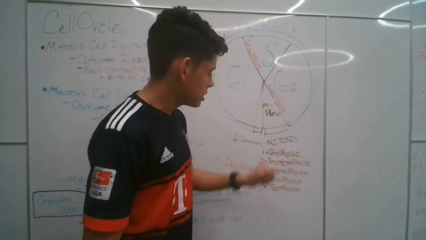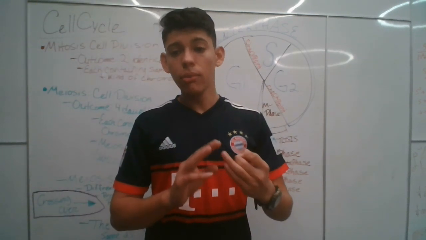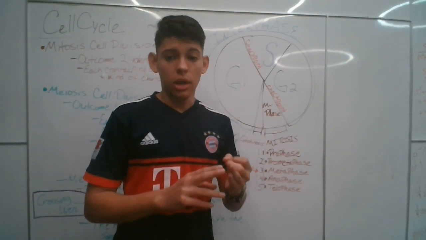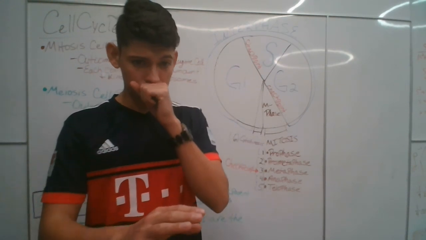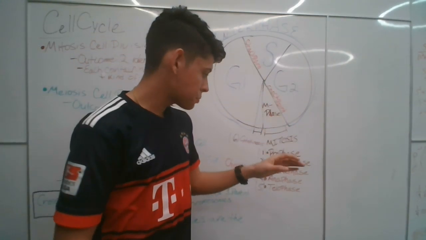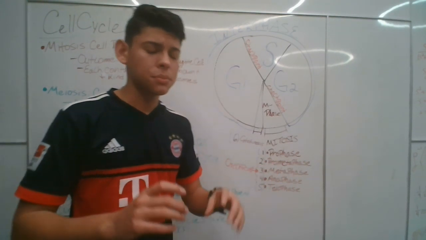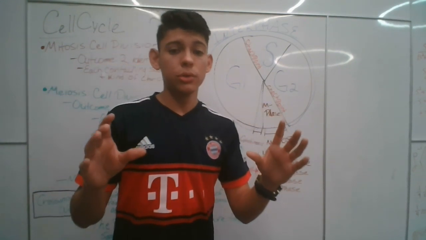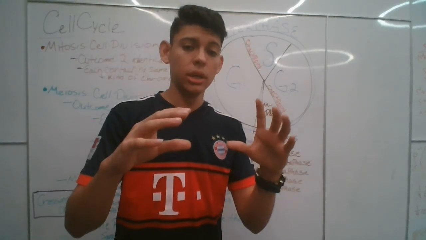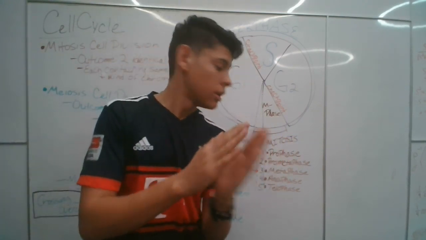This includes prophase, which is a decomposition of the nuclear envelope and most of its organelles, as well as the centrosomes begin to move over to the poles of the cell. Once we reach prometaphase, that is when the microtubules make spindles, and these spindles attach to the sister chromatid, and start pulling them towards the center.